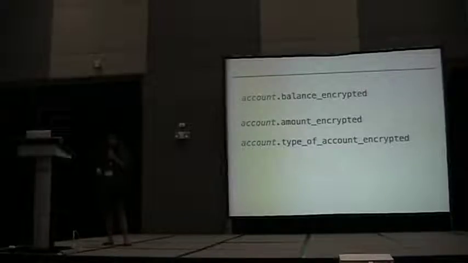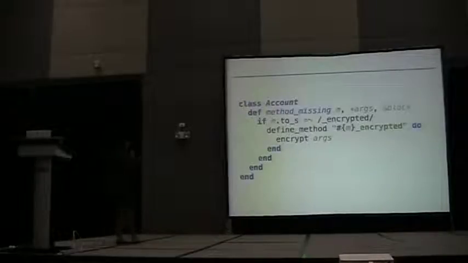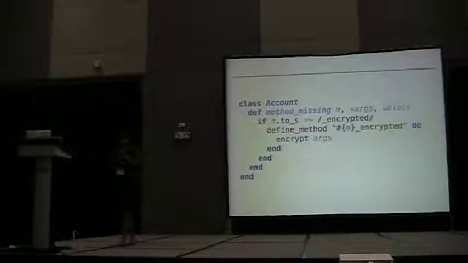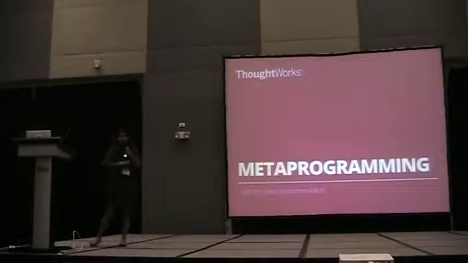So either I could go ahead and start writing methods that will do all of this for me, or I could use, say, method_missing and pass it a bunch of different things, say, okay, if it matches encrypted, and if it has _encrypted in the name, then just go define it on that class, and in the future, I can call it however I want. This is, of course, a very, very simple representation of what one might actually do, but it lets you do that, right? And that's just an introduction to all this metaprogramming magic that Ruby gives you. There's so much it lets you do, and this is just one part of it, right?